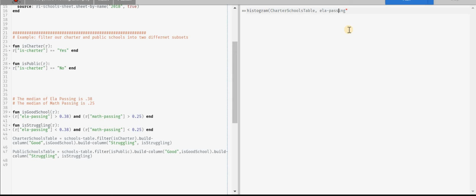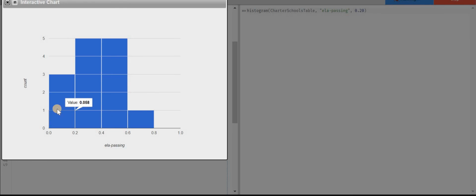I'm going to put it in quotes because that's the name of the column, which is always a string. And then we have to come up with the bin width. So the bin width, we're going to make it 0.20 because remember it is in percents and that is as a decimal. So you press enter. And what you have here is a histogram that has a shape, right? So we see that we have bimodal, right? Because there's two humps. One is between 0.2 and 0.4, and the other is between 0.4 and 0.6.